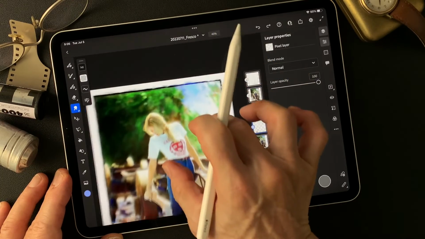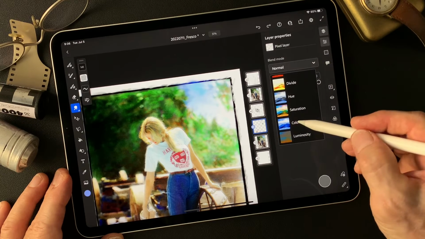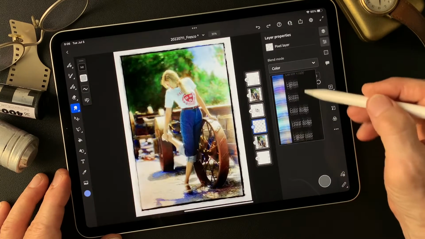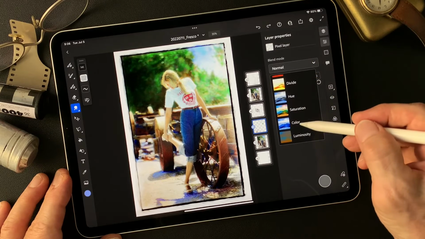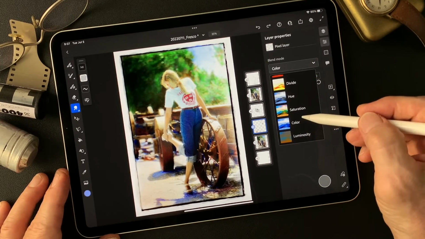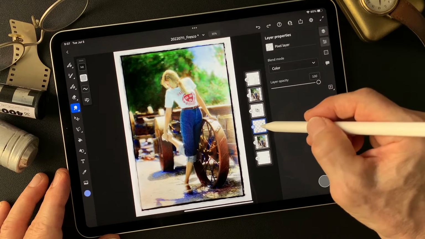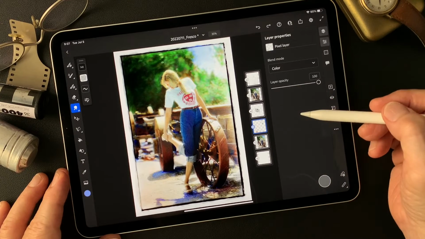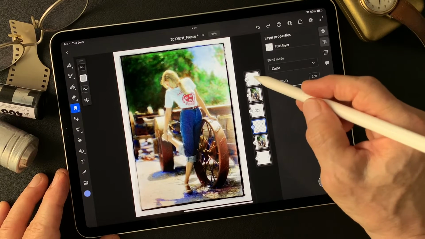Let me see, what if I change this normal to color? Color's alright. Okay, just leave it color blend mode. Okay, I think that's very interesting.